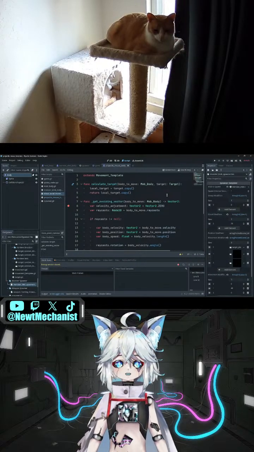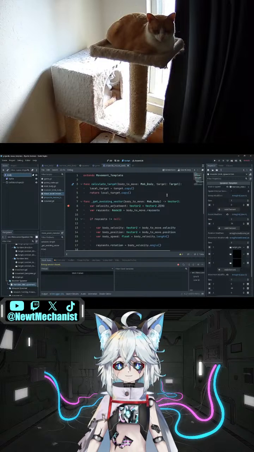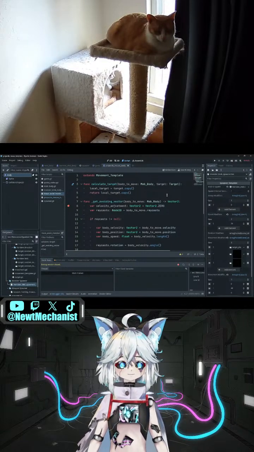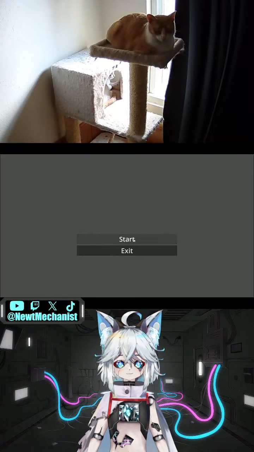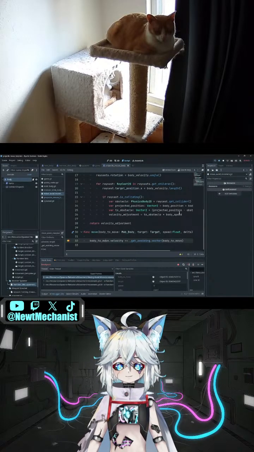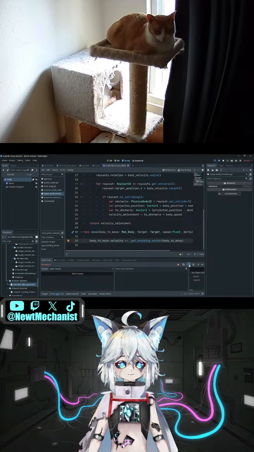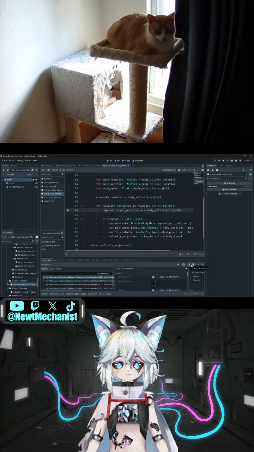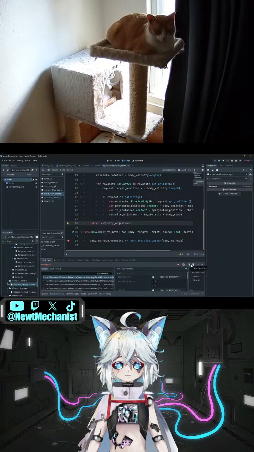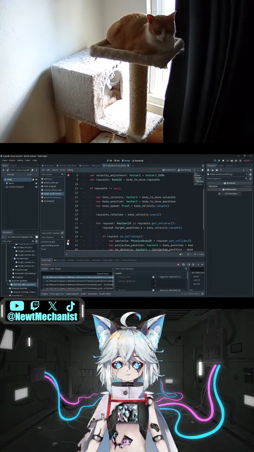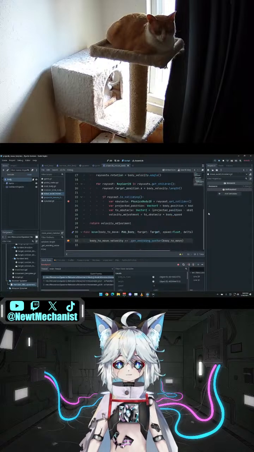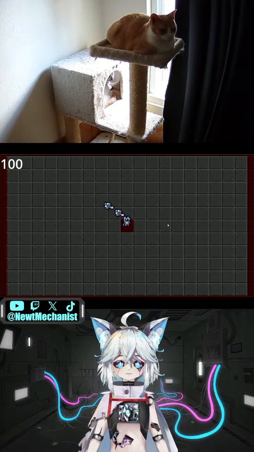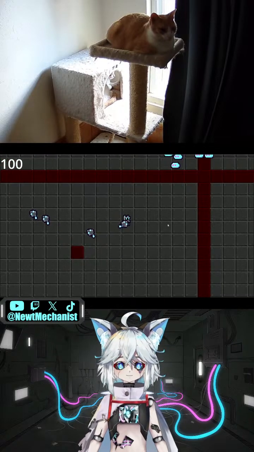What I'm trying to do right now is change the blob's logic so that they don't actually collide with each other. It is weird that it's not working right now.